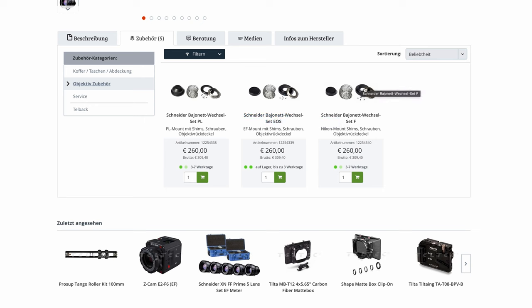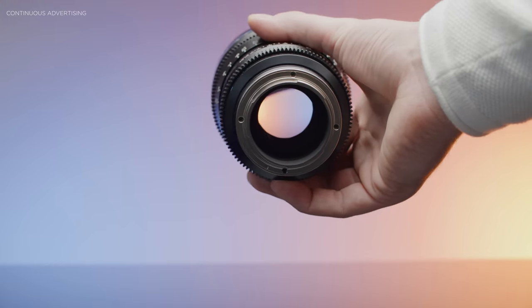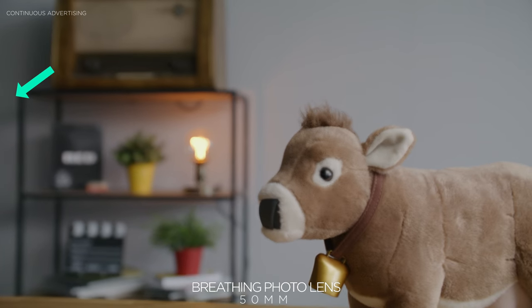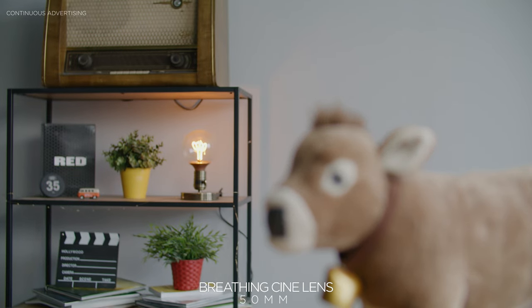On the other hand, with cine lenses you need a follow focus or a focus puller since adjusting focus by hand can be challenging. The next point is the mount — many cine lenses offer a mount-swapping set so you can swap the mount yourself with a few screws, for example from EF to PL, without voiding your warranty. On photo lenses you have to buy a new one with the correct mount installed. Then we talk about breathing: breathing is the effect where the image appears to zoom when racking focus from close to infinity. On photo lenses this is always an issue since they are made for still images. On most cine lenses breathing is very minimal to almost non-existent.